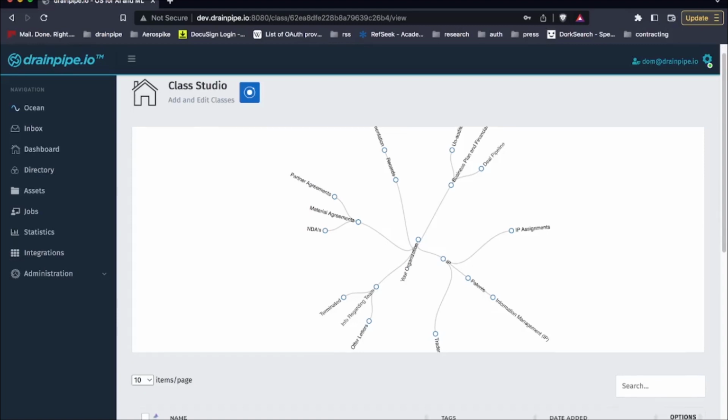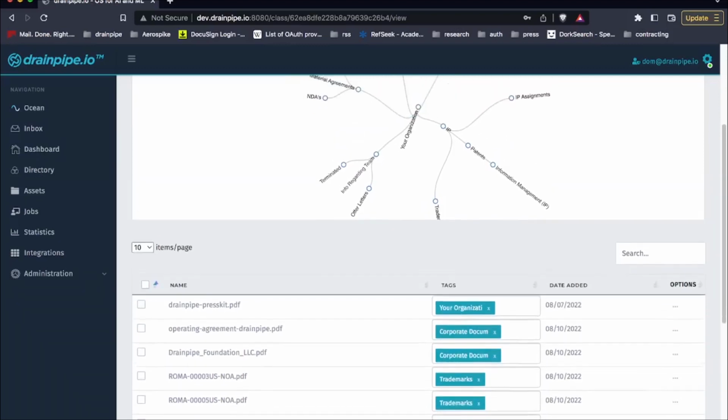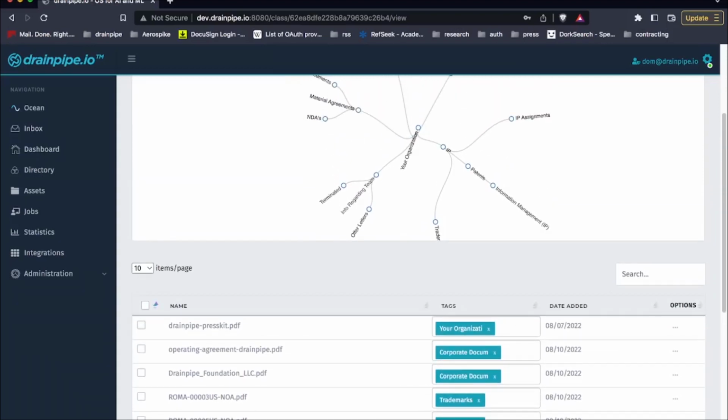And all of your files are labeled so that the team members who need access to this sensitive information can have access to it securely.